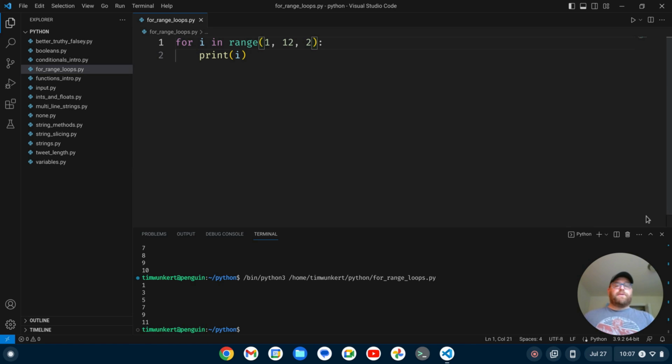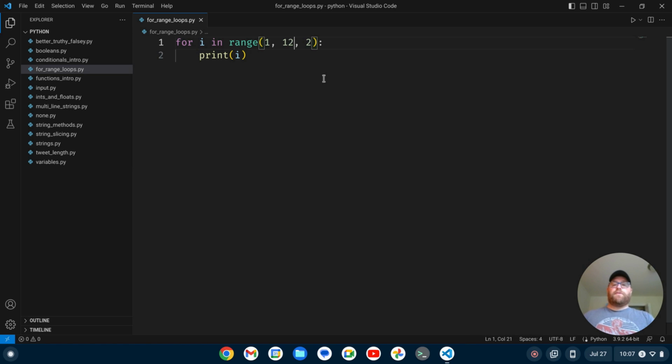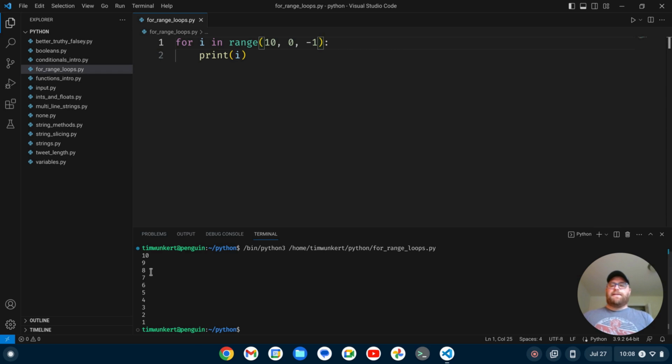Okay, finally, one thing we can do with for range loops is print in reverse. So we actually have to make the start higher. So if I want to reverse 10 through 1, I can make the start 10 and then the stop at 0, because it's only going to go to 1. It won't go to 0. And then I'll make the step here -1. And if I run this, now I get 10, 9, 8, 7, 6, 5, 4, 3, 2, and 1. Okay, so that's how you do a reverse loop.